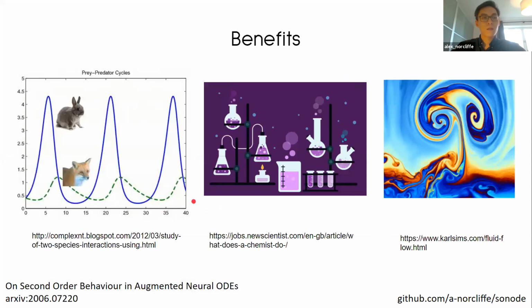So, some examples of where ODEs have been used. You have these predator-prey cycles, the Lotka-Volterra equations. You have some foxes here and some rabbits. When the fox population is low, the rabbit population grows. When the rabbit population is large, the fox population grows, and so on. We have examples from chemistry, where the rate of reaction is a differential equation. We have things like fluid mechanics as well, and many others. Stock markets, biology, epidemiology, they're all modeled by ODEs.